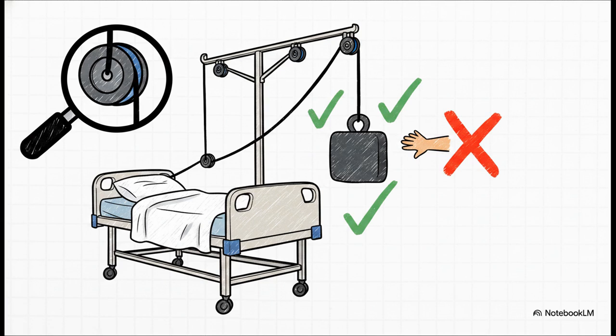Third, keep the weights completely out of reach of the child. Kids are curious, you know. They will definitely play with them if they can reach them. Also, make sure the ropes are actually sitting right in the wheel grooves of the pulleys, that the knots aren't jammed up against the pulleys, blocking the pull, and ensure bed linens aren't resting on the ropes, because that actually changes the tension. Keep in mind, any deviation from this checklist in an exam question is a distractor, or, in real clinical practice, it's an error you've got to fix right away.